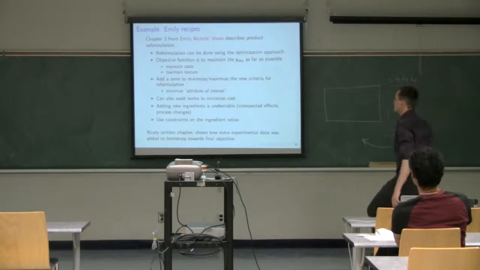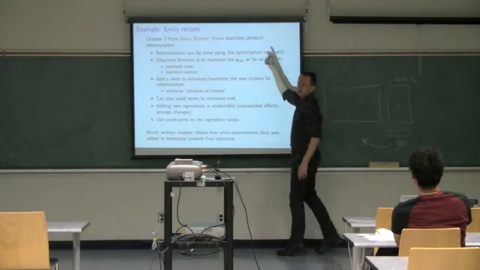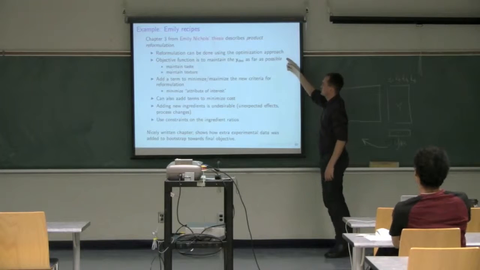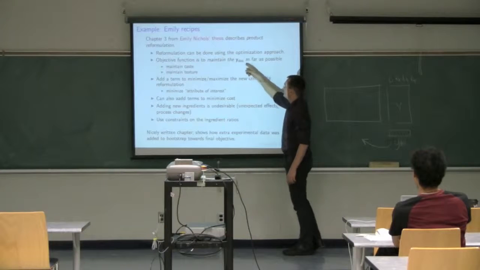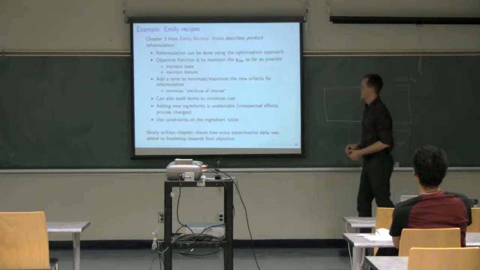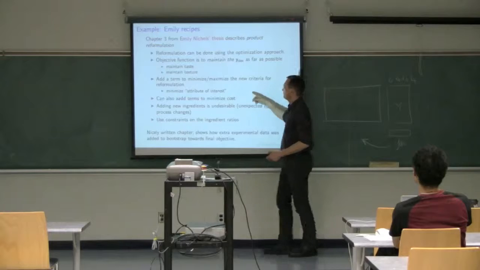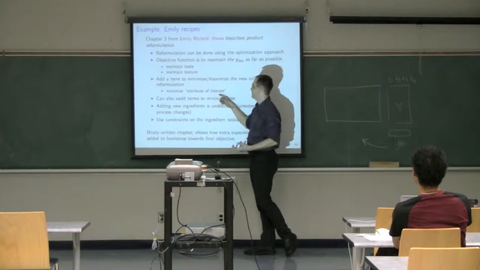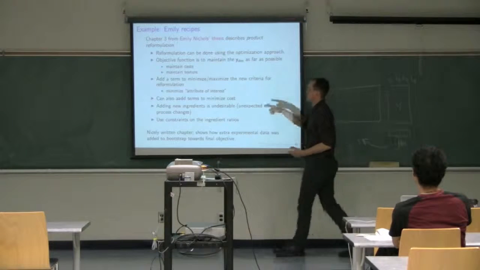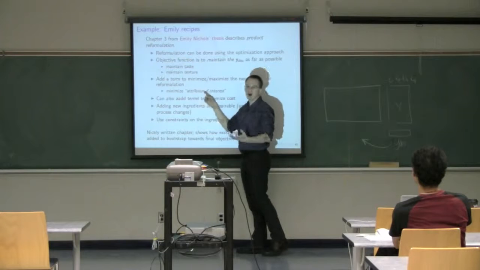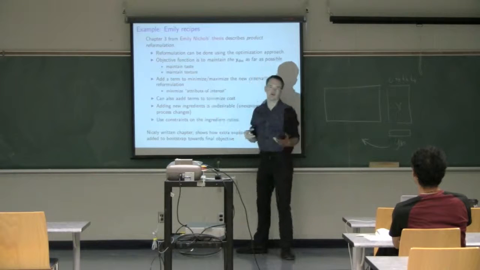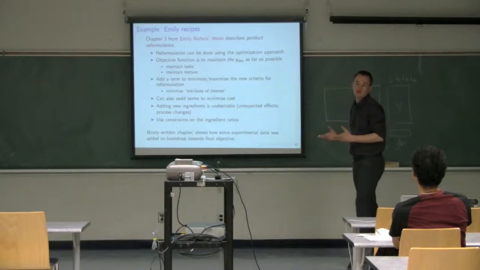Emily's chapter in her thesis describes a product reformulation at Quaker Foods in Peterborough. She followed the same objective function approach, and there the objective was to maintain Y desired, to maintain the taste and the texture of a muffin. But there was also a reformulation there. In her thesis she calls it AOI, an attribute of interest. So the company not only wants to maintain the taste and texture that they had before, there's this drive based on their marketing information that consumers don't want this AOI, whatever that might be. It could be trans fats or salt or something like that. We don't know.